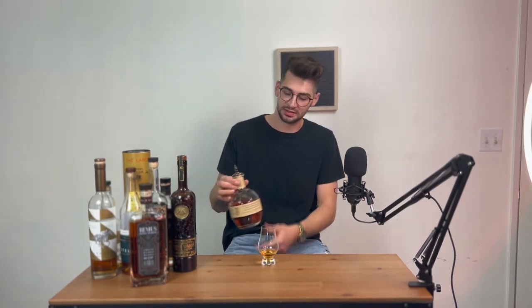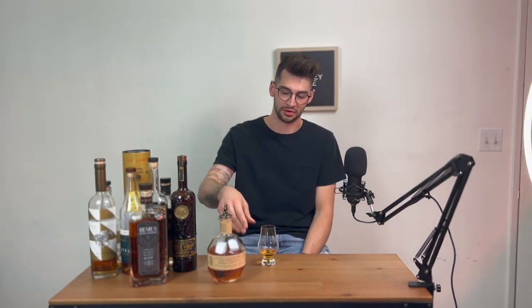I want to love it, I really do. Still, it's classic bourbon — creamy vanilla thing going on. You got your deep, rich caramel. You got some honey on the back end. It's got a medium finish; it doesn't go on for too long. It's not anything crazy, and it's also not that drying on the palate.